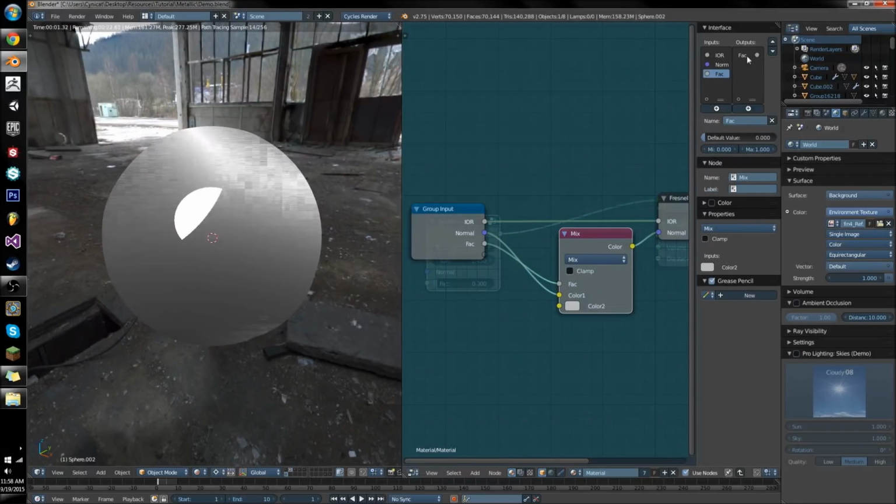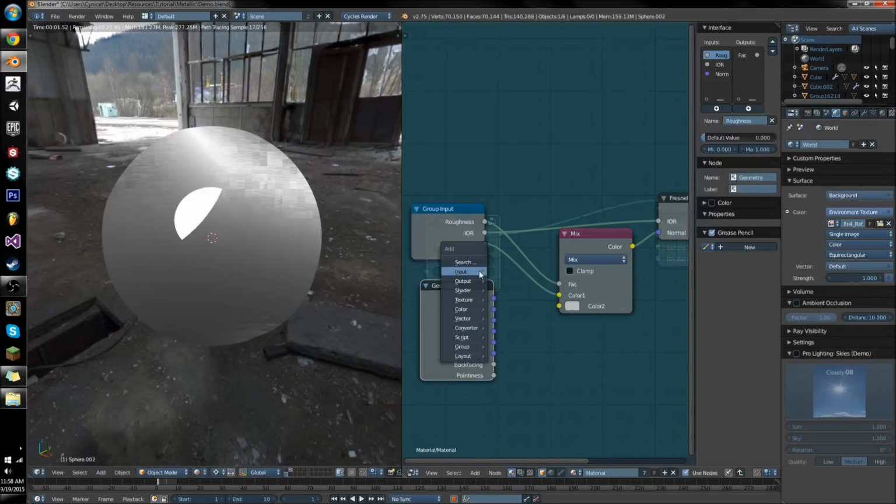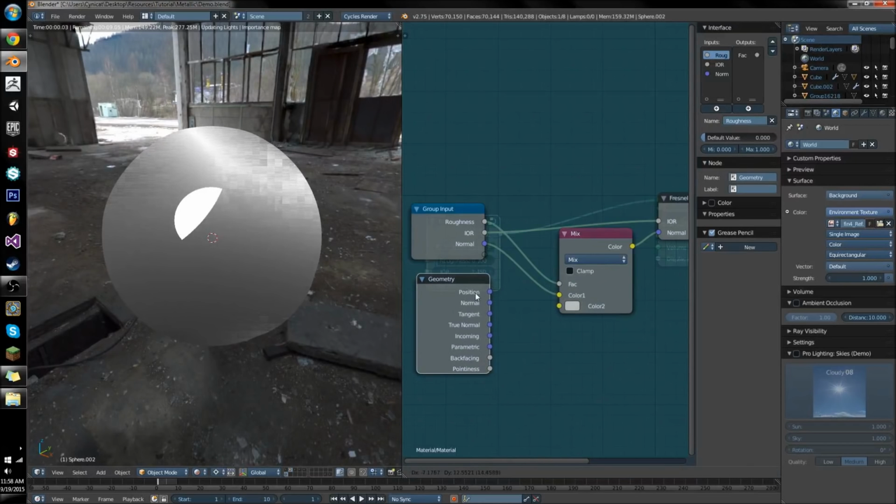And then I'm going to expose it. This will be our roughness value. So we have a lovely little slider. I'm going to name it roughness. And then what we're going to need is a geometry node, which I'm just going to input. And you can actually hit a shortcut key. You'll see numbers or letters get underscored in the names of things. That's actually the shortcut key for it. So while I'm mousing over this menu, you can see it's the G in geometry is underscored. That means if I hit the G key, it spawns a geometry node. Anyway, so I'm going to hook up incoming to that.